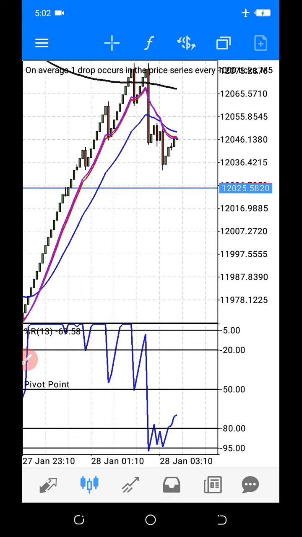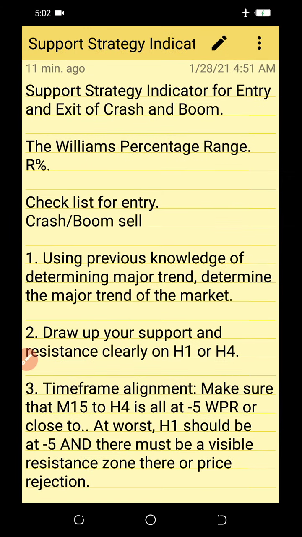So we're going to come back here, but that is all you need. Please set this up in your second window, or you can just add the Williams percentage range in your current window if you don't want to do the double window. I do the double window so that I don't conflict with my previous settings. So you want to sell Crash 1000 or Crash 500. How do you use the Williams indicator now to gauge your entry more accurately without excessive drawdown?